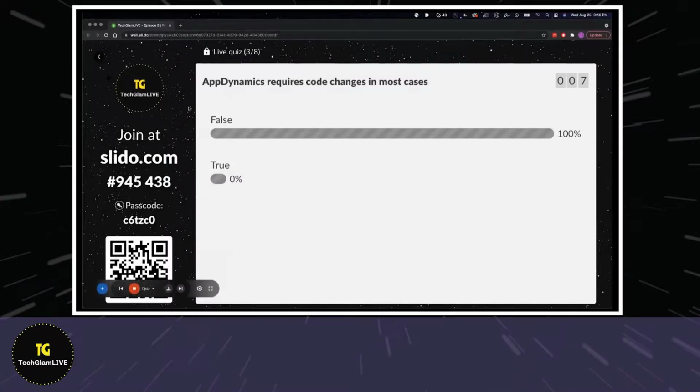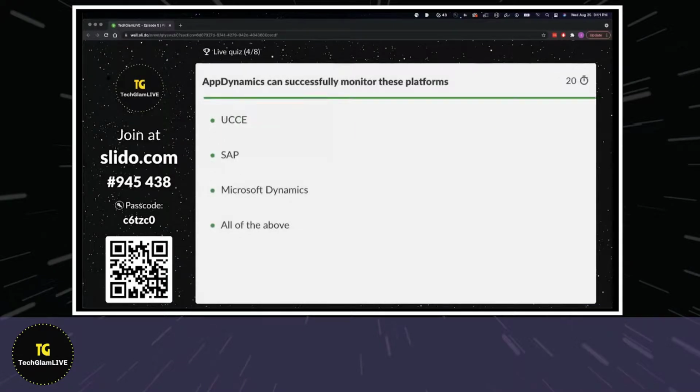So we have Java agents, we have .NET agents, and we have agents for almost all of the new application languages. But again, the idea here is to get you up and running and get that visibility as quickly as possible, right? And so that's why we architected it that way. We're able to plug into CLRs, we're able to plug into JVMs, so we can see things without making code changes. Excellent. Thanks, John.